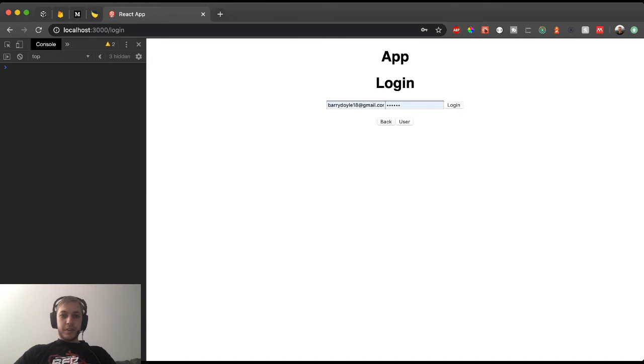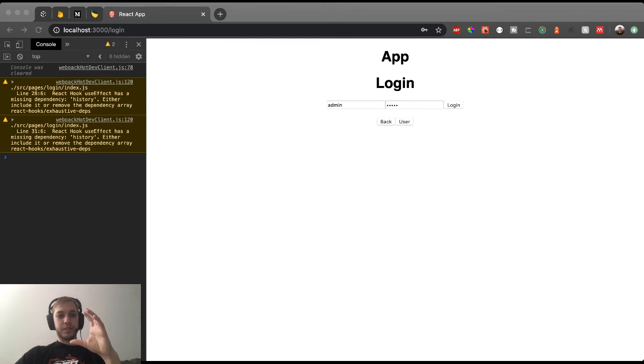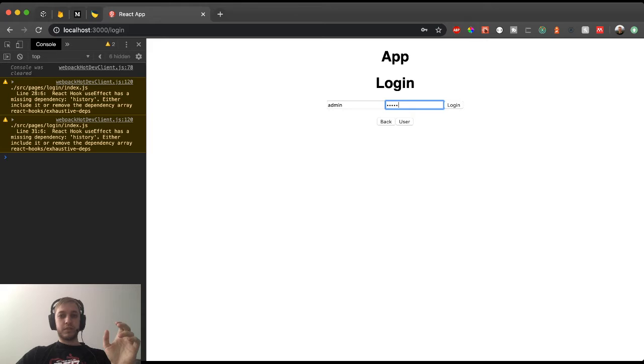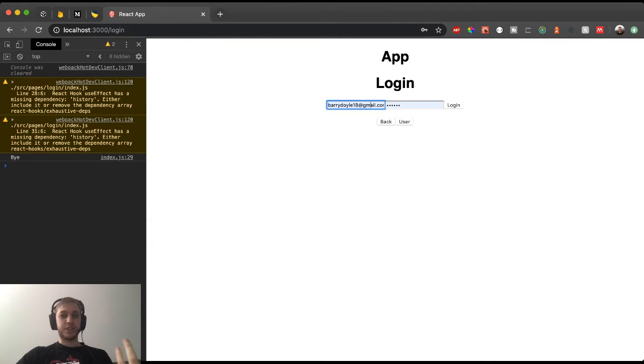Notice how that bye message that we wrote here, this console.log bye, doesn't show now because we just mounted the component. If we hit back, the component unmounts and it writes bye. So whenever the component unmounts, it will write that console.log. That's what I mean when I say this is what happens when it unmounts.